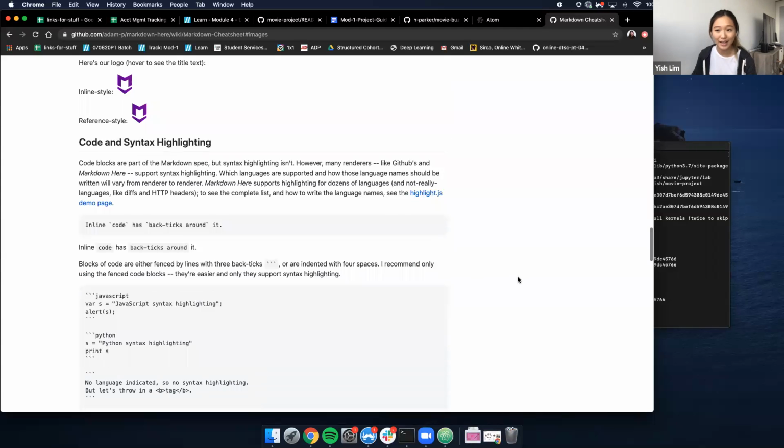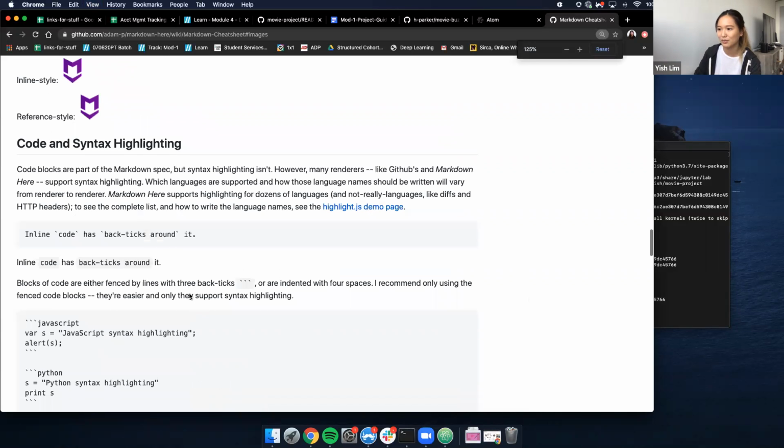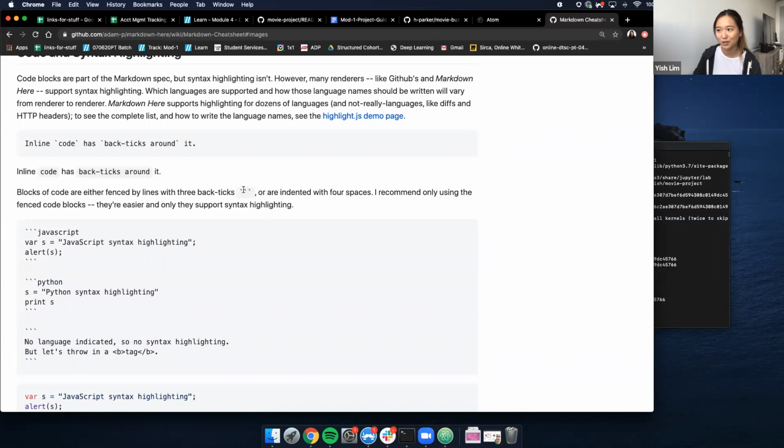Another thing, if you wanted to highlight a piece of code, you can use backticks. If you have backticks around any phrase, just like the way that you would do a bold or an italic, it would come up in this format. Let me zoom in a little bit. It'll look like this. Sometimes useful if you want to highlight a specific variable, a specific library that you're using, or a function that you wanted to mention. If you're doing a block of code, you can do code blocks that are just 3 backticks.